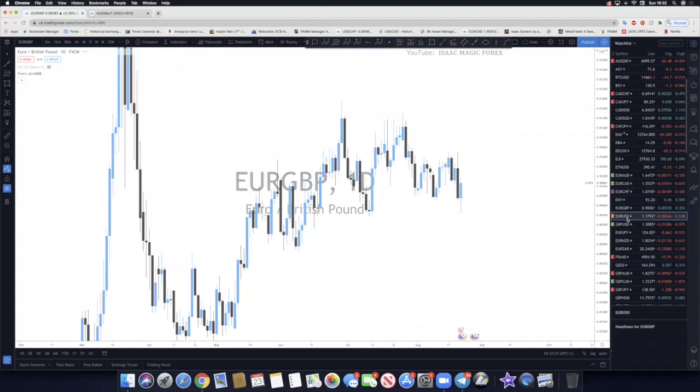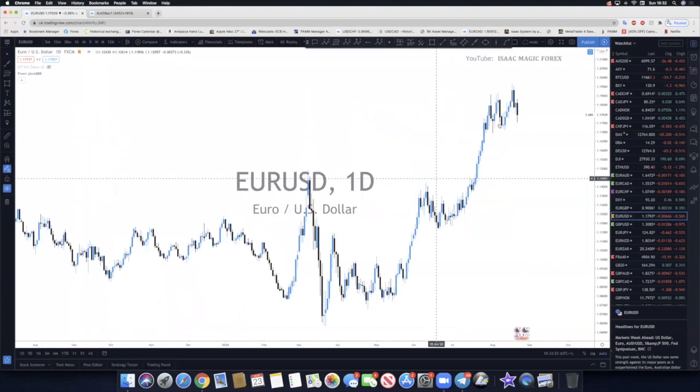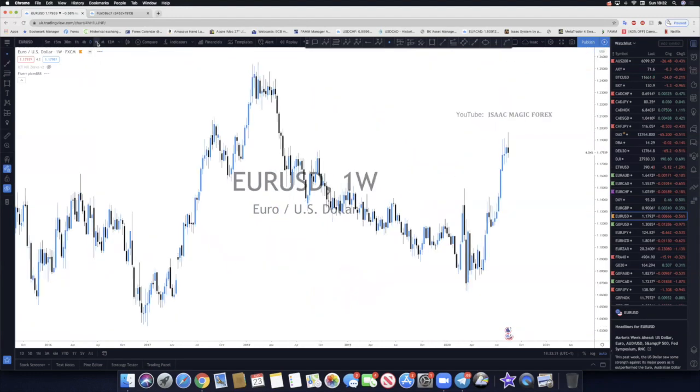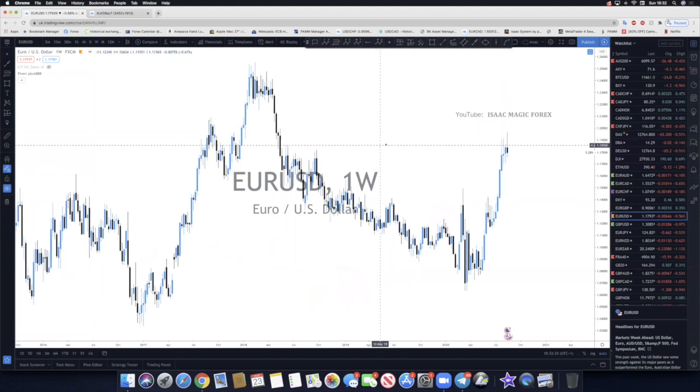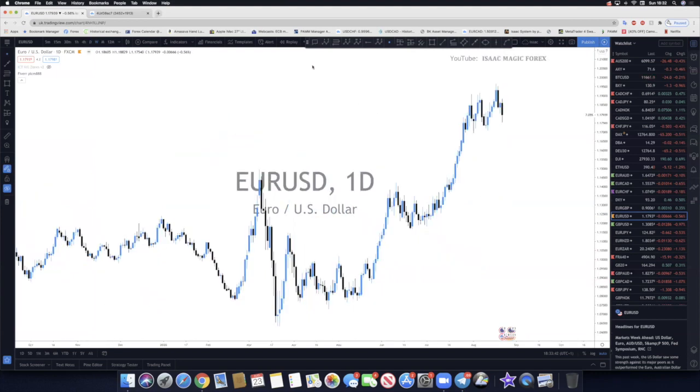The next one is euro dollar. Euro dollar also the same. I'm expecting euro dollar to keep giving us a little bit move down, more move down coming. Yeah, the downside is almost coming. We got some short-term downside on euro dollar because that dollar index will tell us what he's about to do.